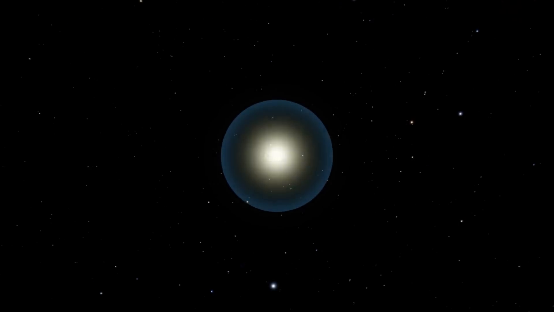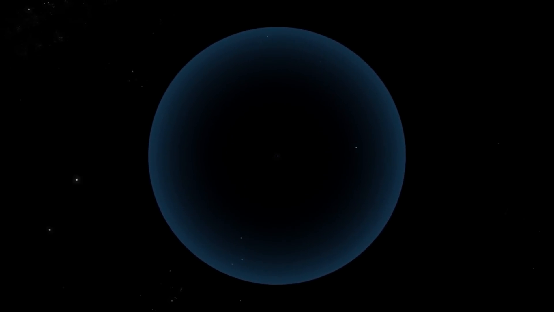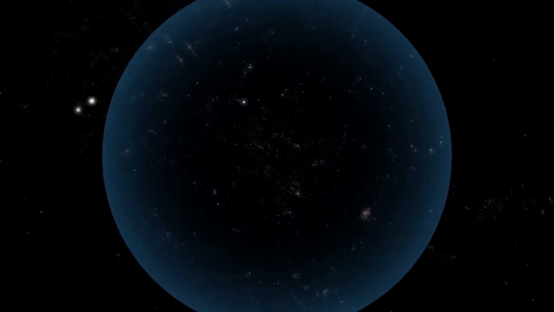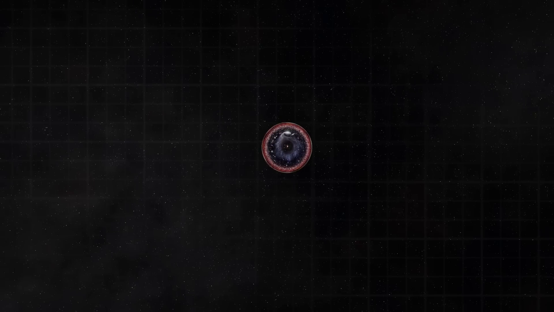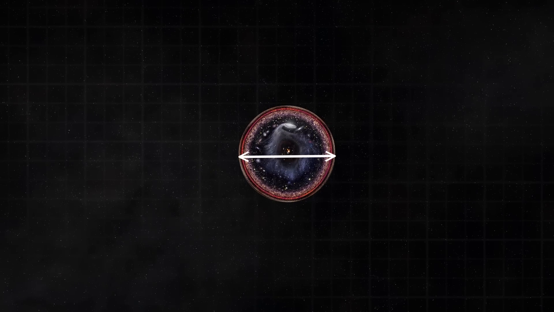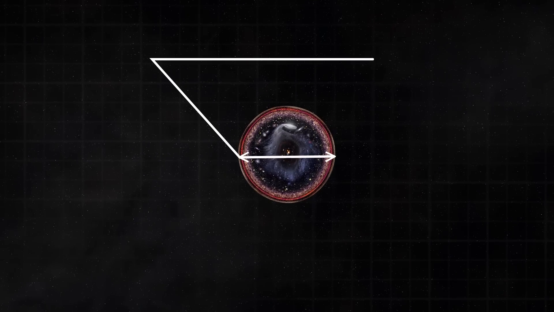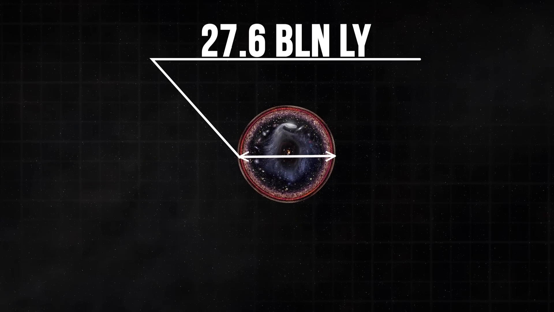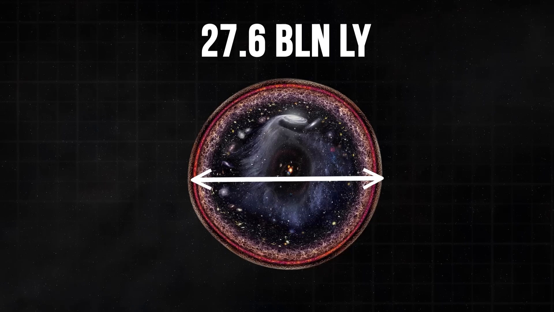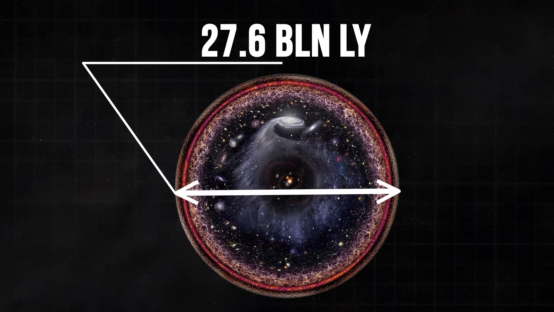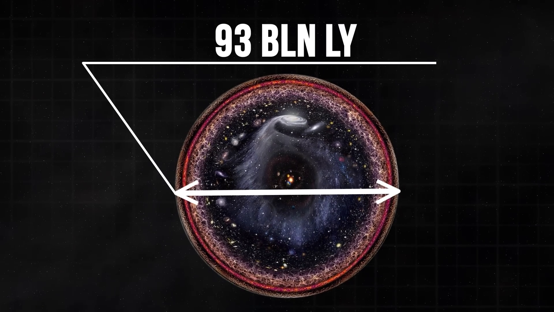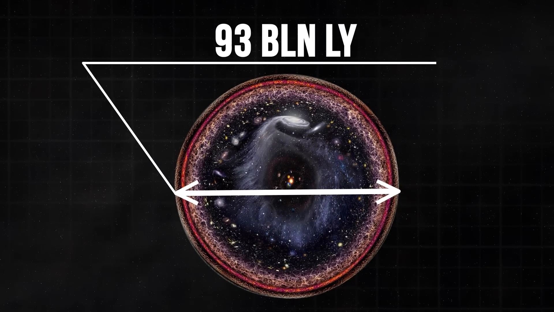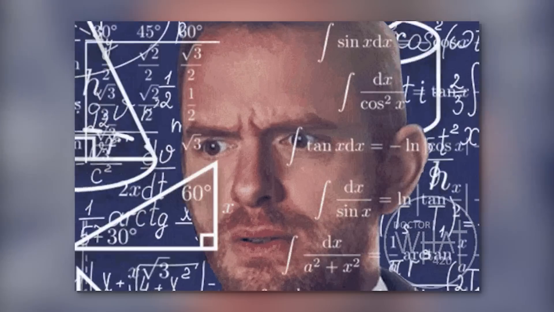Sound logic says that if there's nothing faster than the speed of light in outer space, and it's been almost 14 billion years since the Big Bang, then the diameter of the observable universe should be only two times greater, around 28 billion light-years. However, astronomical data prove that the universe swelled three times as much and reached 93 billion light-years. How is that even possible?